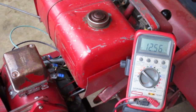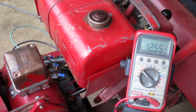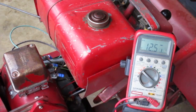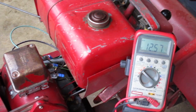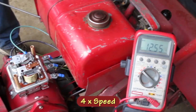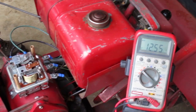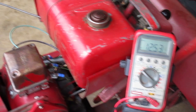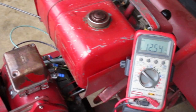I'll rev it up a bit more to make sure. It doesn't look like anything's happening. And when it doesn't change after letting off the gas, you can tell it's not working. I'm gonna turn the screw a little bit clockwise and put the cover back on. That didn't do anything yet. I'll turn it up a bit more.